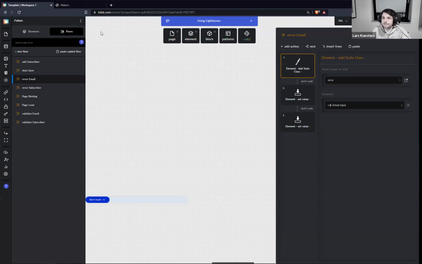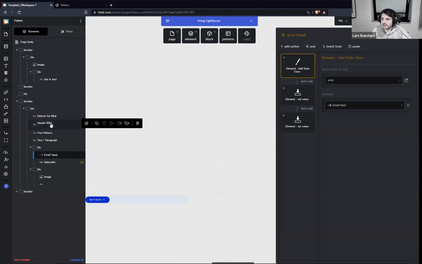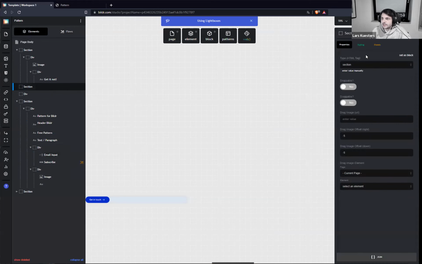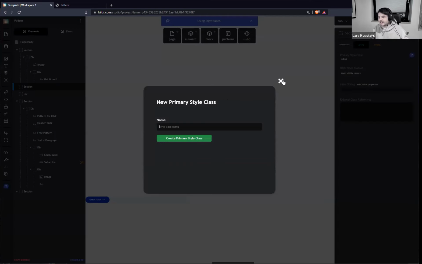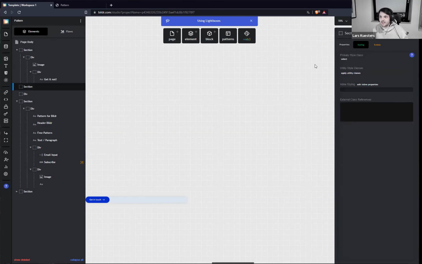Okay, maybe I need to share my screen for the next question. I think it's this one. So it's more like a convenience thing. Let's say I have a new section without a styling class here, and I want to add a styling class, and I didn't create it yet. It would be amazing if it automatically created those style classes by pressing enter, instead of nothing happening, and I need to type it again by creating a new style class. It's a small convenience thing. Yeah.